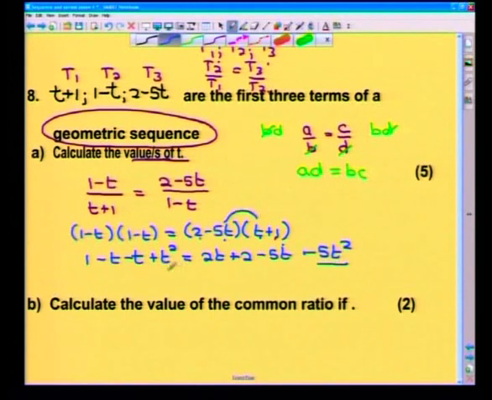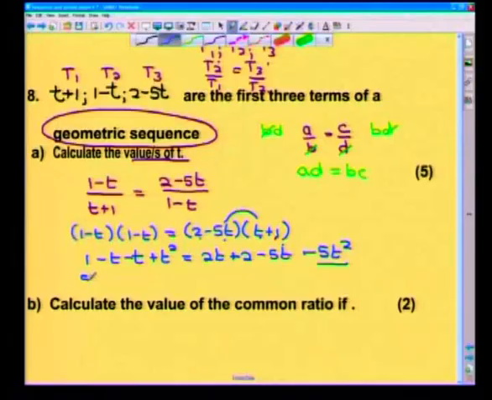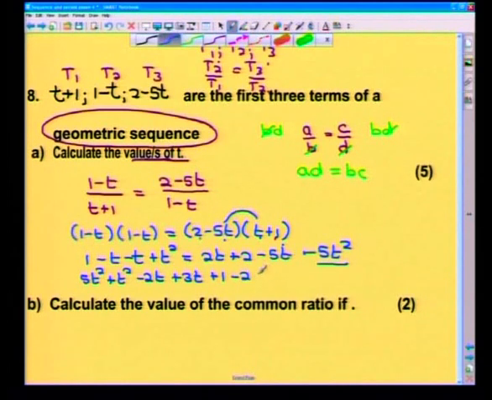Right, I can see that I've got an expression, and it's a quadratic expression, which means I would try and get everything on one side and then sort it out from there. So doing that, I would say 5t squared plus t squared. Here I've got minus 2t, and over here I've got minus 3t, which comes over as plus 3t. And there I've got a 1, and I'm going to bring that over as a minus 2 equals 0. You can be more cautious and do this more gradually, but I think that's fine. I think you've had enough practice in your lower levels, and I'm sure you feel confident with it.